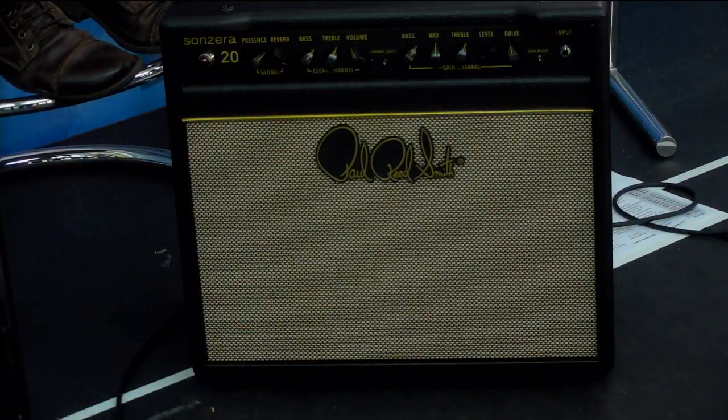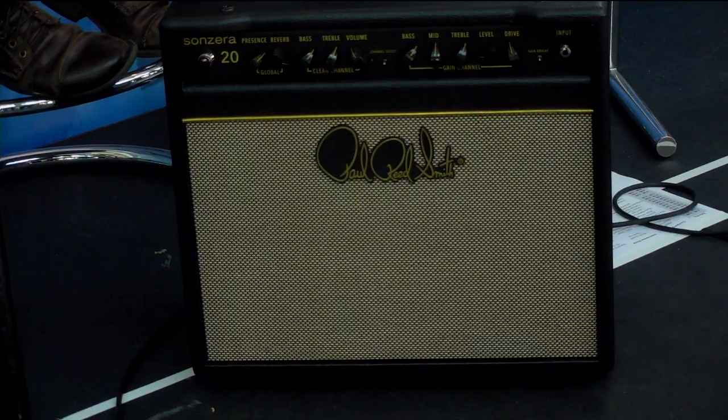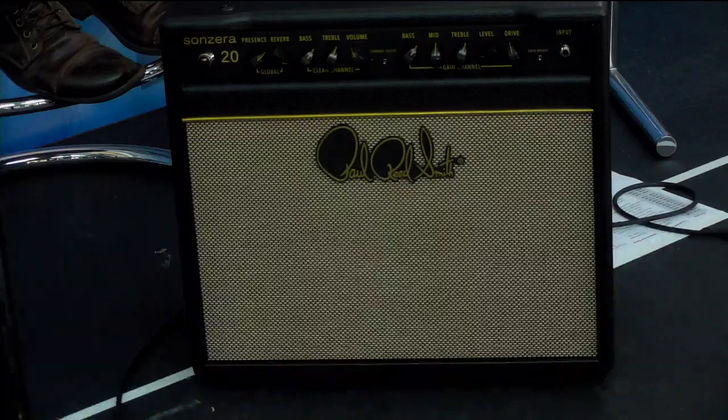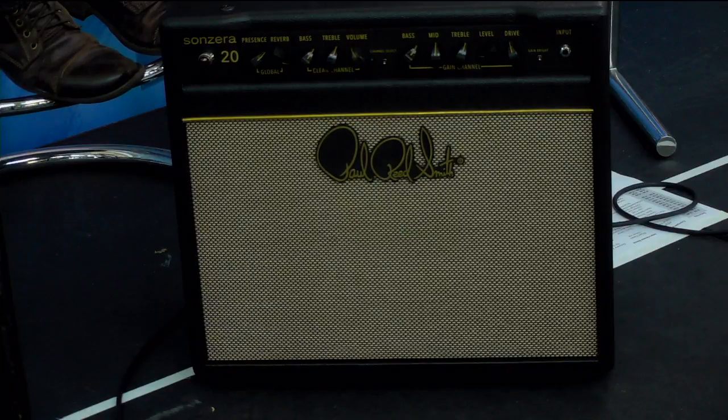All tube, real spring reverb tank, 2 independent channels. There's a lot of variety. I've been using a 50-watt version of this. So this is the 20-watt combo. There's a 50-watt combo, and the 50 watts is also available as a head. I use the 50-watt combo half of the time switching channels, but it's a great pedal platform too. Super versatile amps, with a very vintage flavor, especially compared to the other stuff in the line. There's the Archon, a very modern high gain amp. This would really appeal to somebody looking for the tones of late 50s, early 60s single channel amps that break up when you drive them.